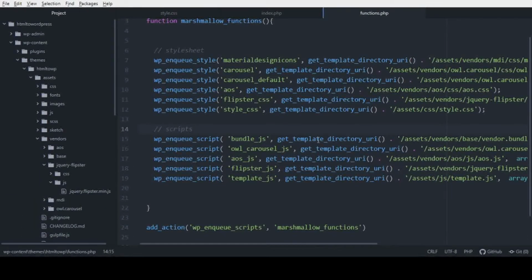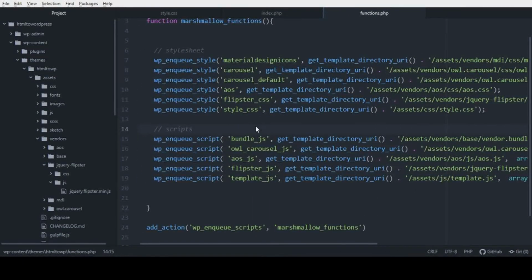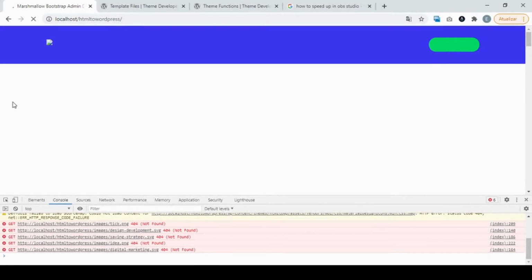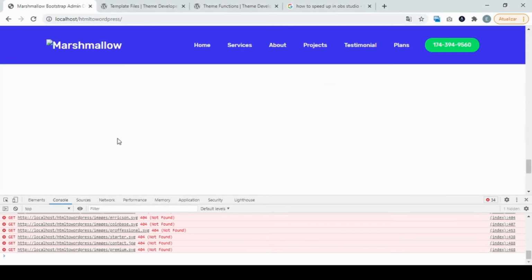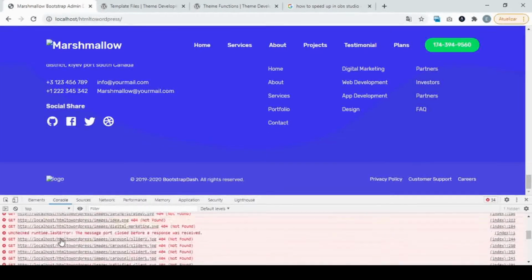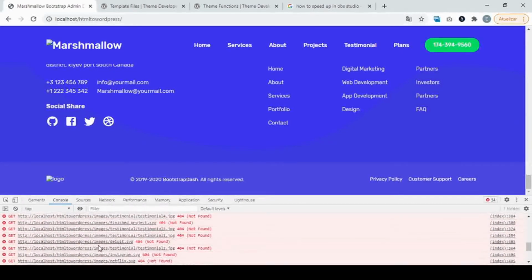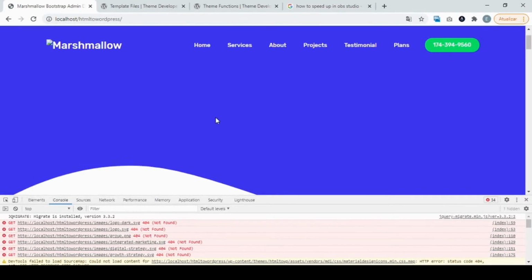At this point, as you can see, all the CSS and JavaScript files are inserted properly. Now we're gonna reload our page to see the appearance of our site. Let's reload it. Okay, boom. Now you see the main things change. And we check in the console so you can see, and we're gonna fix all of these. It's easier to fix: we have to give them the path and everything will be okay. So let's fix that.